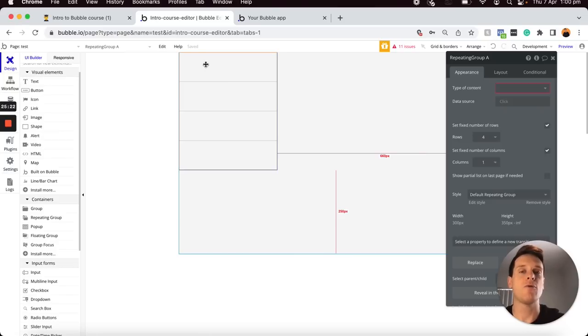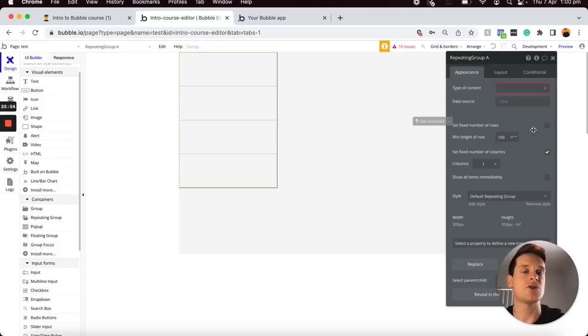And what I love about repeating groups, and I'll be sure to show you a real world example of this in a later module, is that essentially all you need to do is design the visual elements in the first cell, and then Bubble will automatically pull the remaining data from your database and display it across the remaining cells. And if you'd always like to display more than 4 entries you have within your database, you can update the settings here. So you can just give it an infinite number of rows. That way, if there's 1,000 posts within your Instagram application, a user could just continually scroll down and view all of those 1,000 posts.